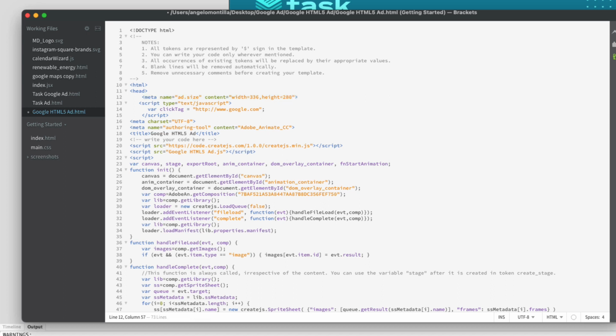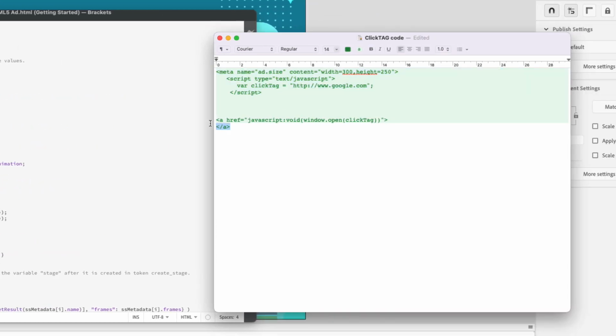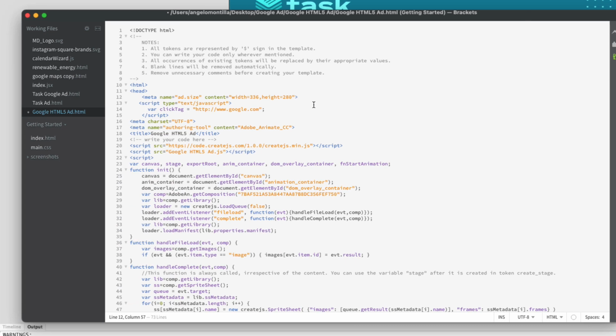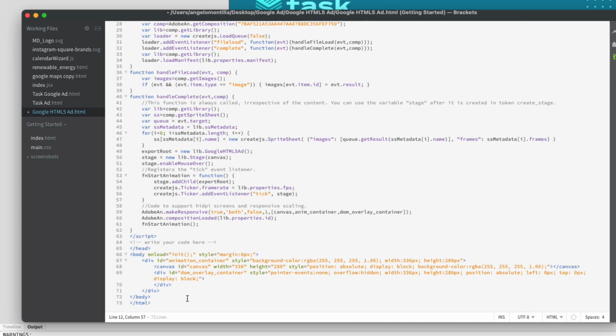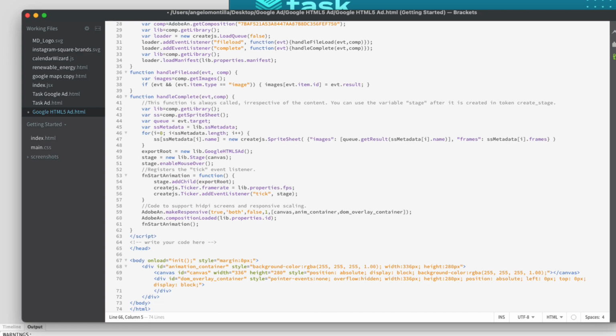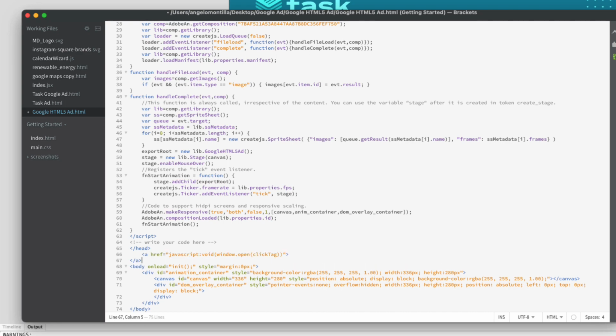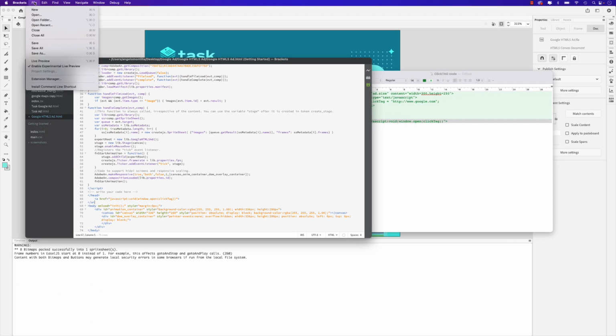Let's go back to our text document and select the second line of code, Command C. Go back to your source code editor and scroll to the very bottom, and we want to place this code outside of the head tag. So when you see the close head, press return and Command V to paste that in. As a last step, just save the HTML, and now we're ready to upload it to Ads Creative Studio.